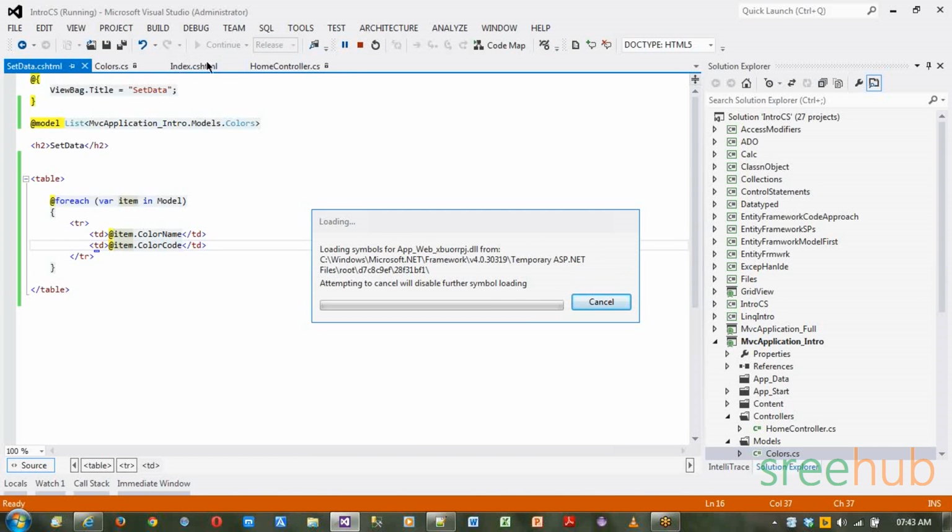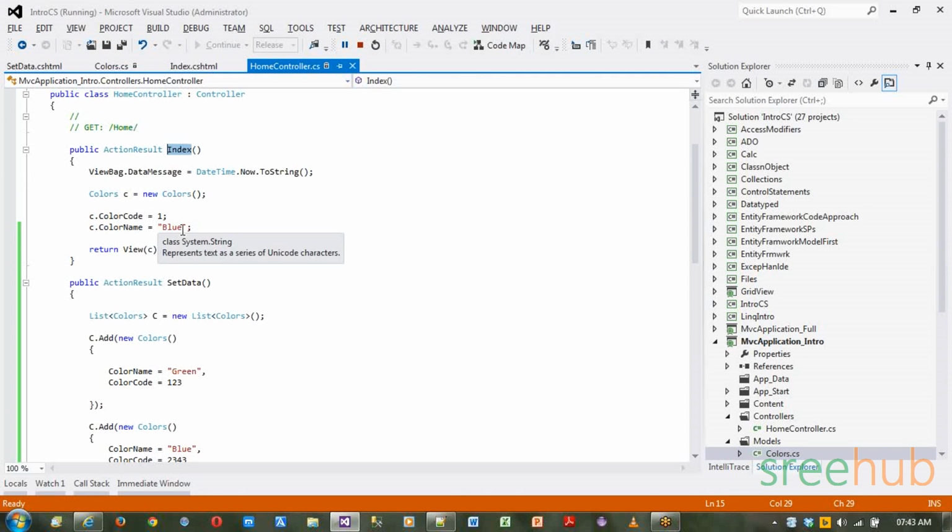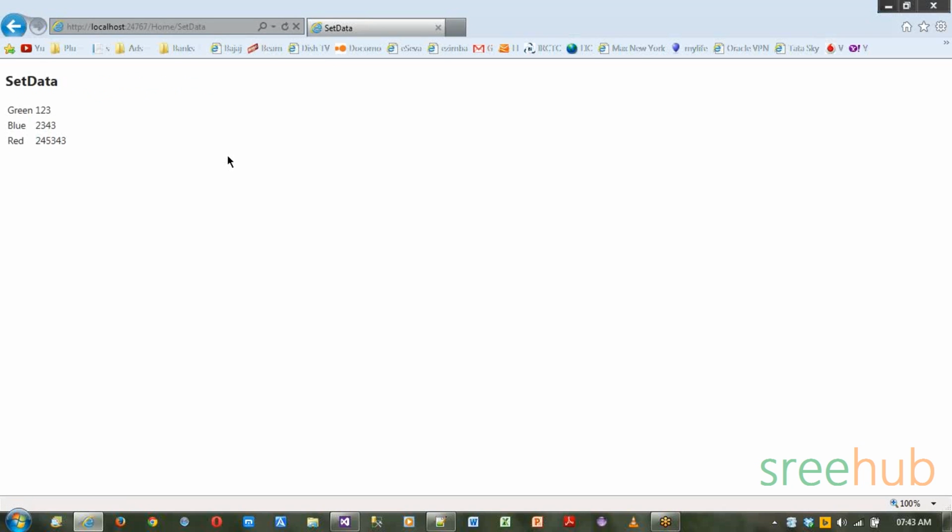So open it up. Now here we know that by default it will open the index part, which is index here, as we haven't done anything else. Now here what we'll do, we'll go to code, and what is the action method? You have set data, right? Take the set data here, because we have to actually give a fully qualified URL, right? Now when you enter, you can see we got set data, where we got different details: green 1, 2, 3, blue and so on, right? Where you can see it is in a table.